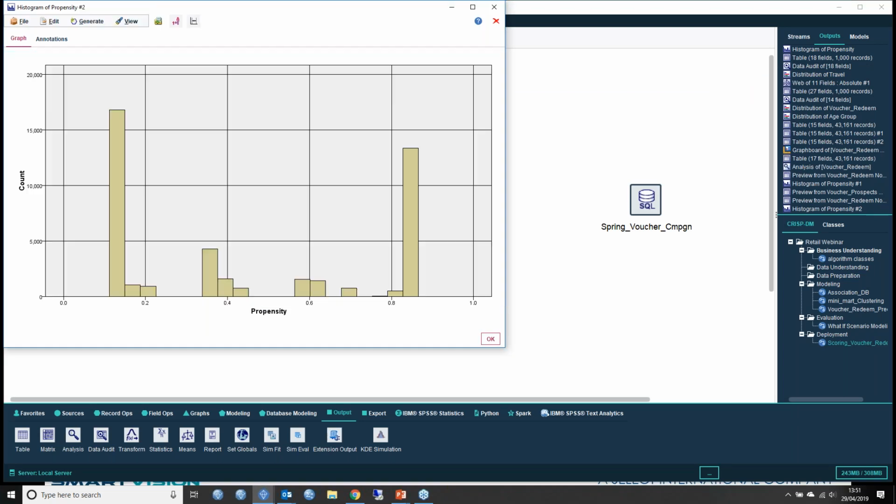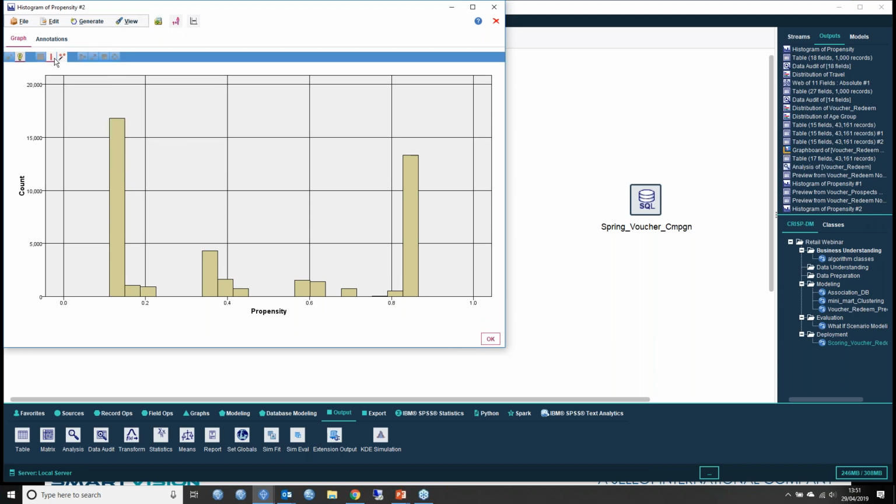For example, I can take a chart of that particular likelihood to redeem the voucher, and I can say, well, you know what? I'm going to pick everybody whose likelihood of redeeming the voucher is above 60%, because this is actually quite an expensive voucher. Let's say it's pretty important, and I need to get it right. So I'm going to say anybody whose likelihood of redeeming the voucher is, let's say, greater than 60%, I can actually right click on that and select that group.